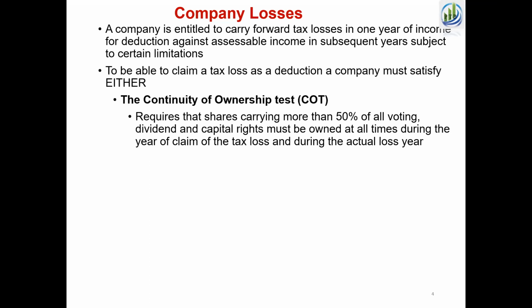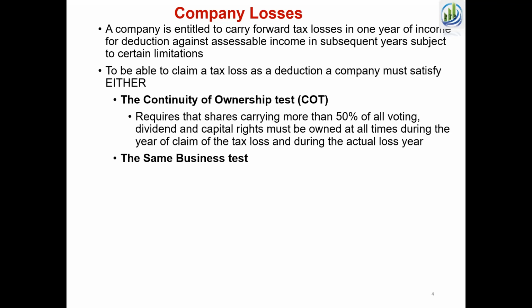So therefore, we should check the other test called the same business test. What does the same business test mean? Even though you do not satisfy the ownership test, if you satisfy the same business test, you are able to offset your losses from that company's income in the future.